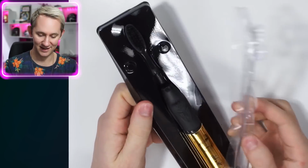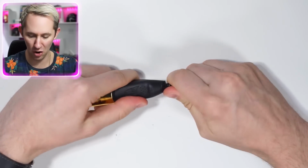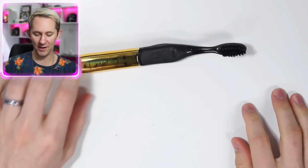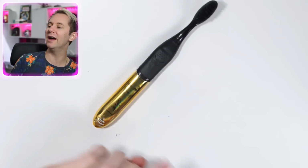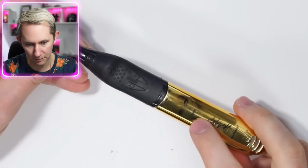Oh my gosh, dude. This toothbrush is straight up something that you'd get at like a Beverly Hills hotel right now, dude. It's like gold and black. I feel like I should like convert this into a car and drive it around, man. Look at this thing. It's like, those worthy of brushing your teeth shall have clean teeth. Those unworthy will not. It's gold! Why is this toothbrush gold? Why is there a little picture of Gaga herself on there? Gaga. I ain't Gaga over Gaga. Sorry, Goo Goos.